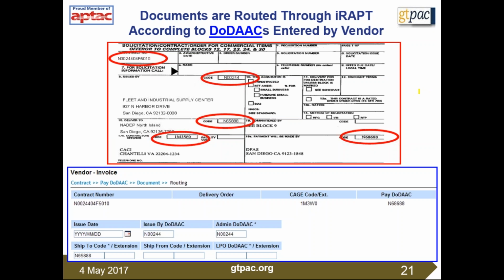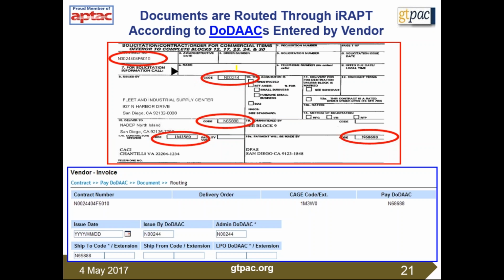Let's get back to the presentation. Slide 21 shows you a screenshot of a standard form 1449 that has all kinds of information filled in and things circled. These are like the contract number.